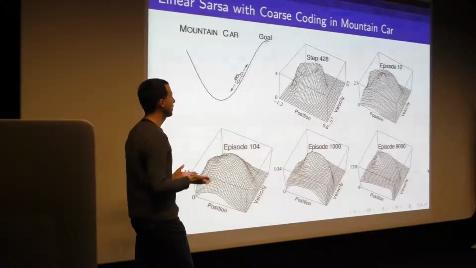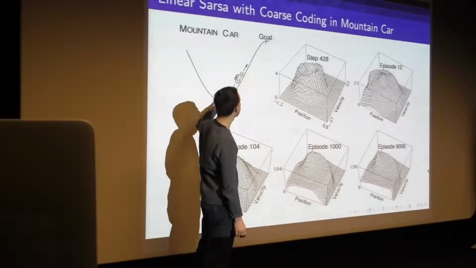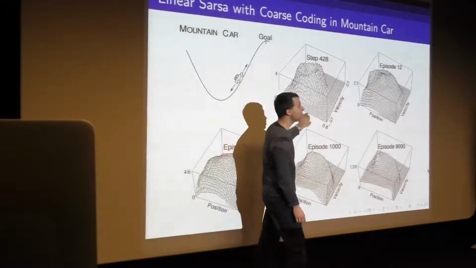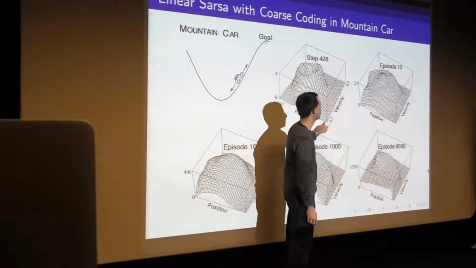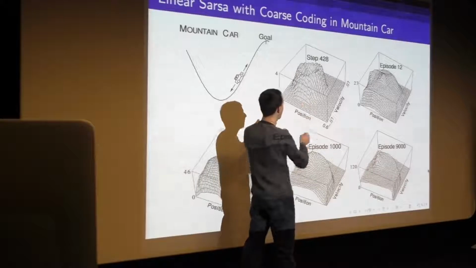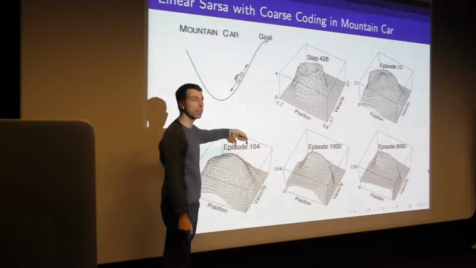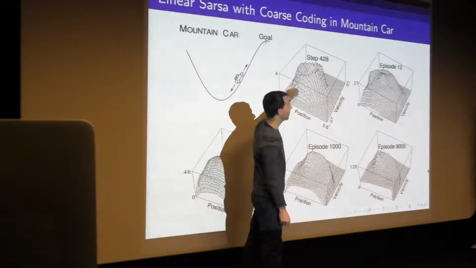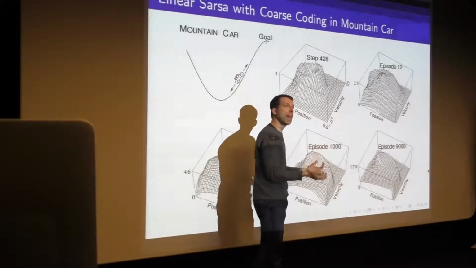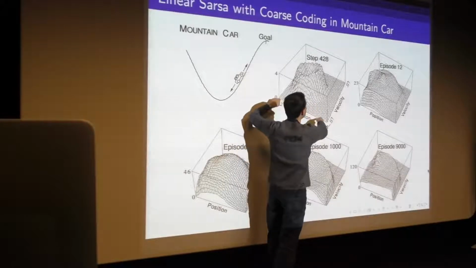So what's the state space in this problem? Well, the state space is the position of this car in this continuous state space, and it's also got some velocity. So you can think of this as a two-dimensional state space, position on one axis and velocity on the other axis. The value function looks something like this, where you've got some surface saying, for each situation this car might be in, like if it's here and going downhill at some particular velocity, you might find yourself at some point on this diagram, and you want to know how good is that? How much reward will you get? And of course, how much reward you'll get depends on the policy you're following. To begin with, if you're just acting randomly, then the value function looks something like this.